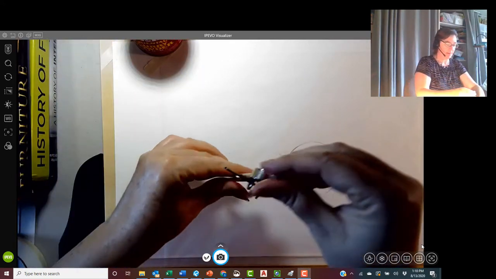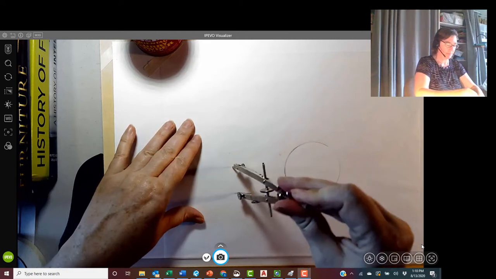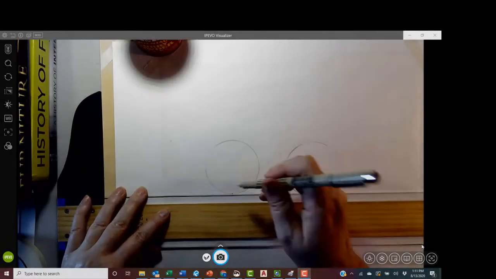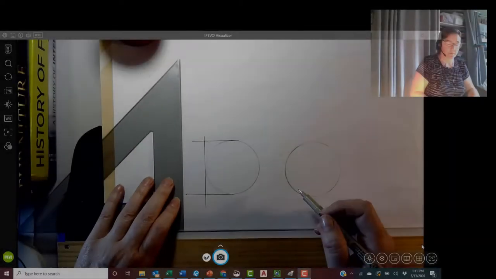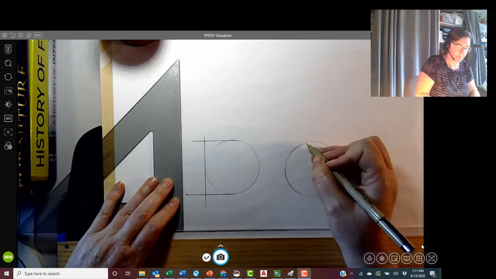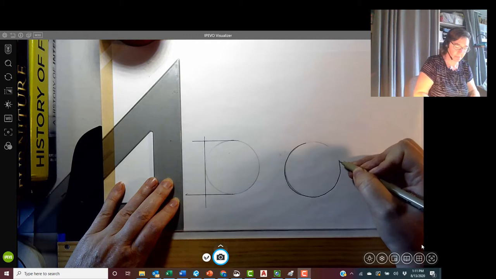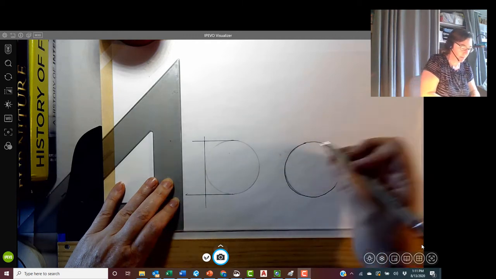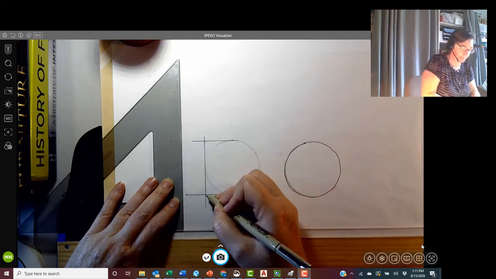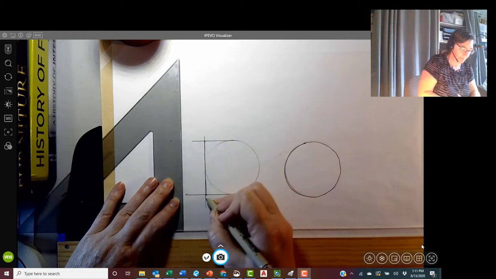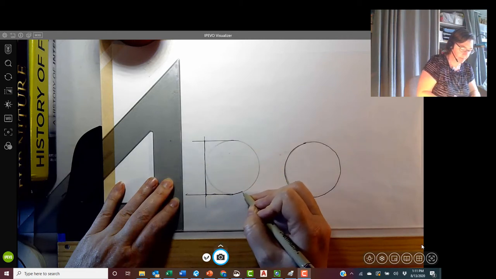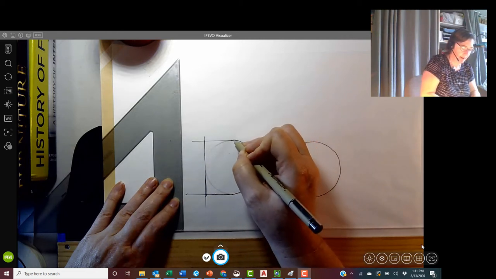So I'm going to draw that just right next to it. So we have two different shapes. One is a pure cylinder, and one is a kind of half box, half cylinder.